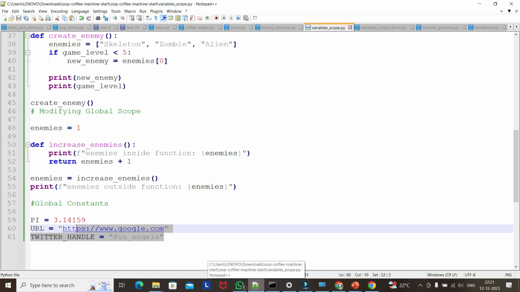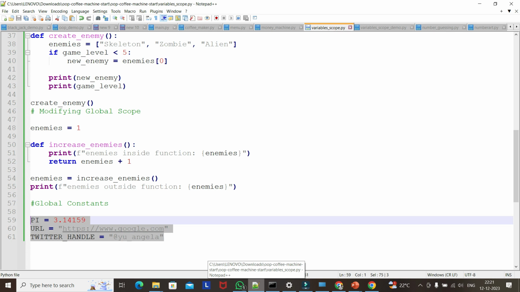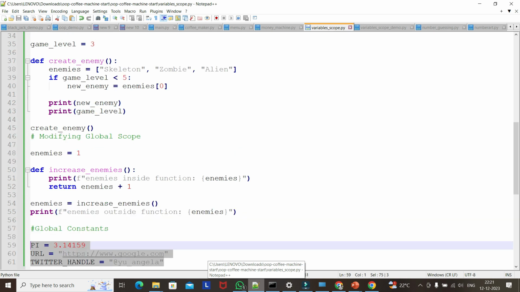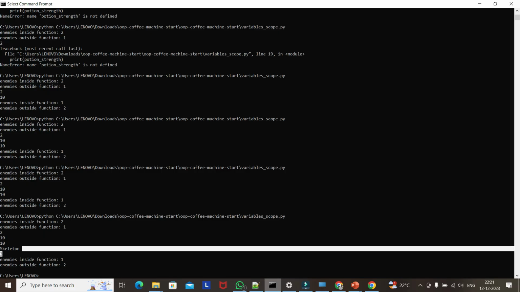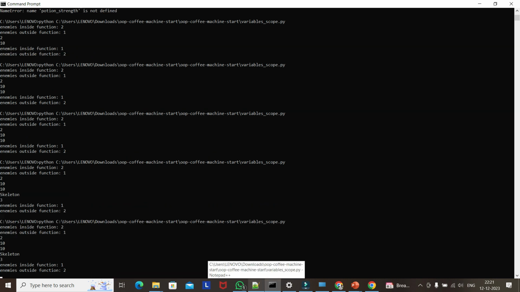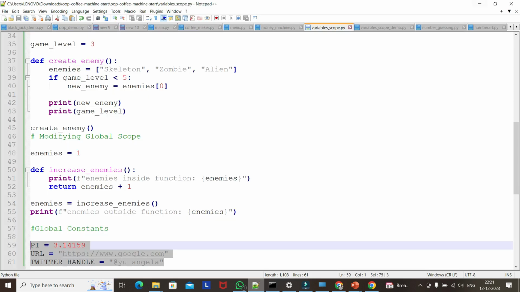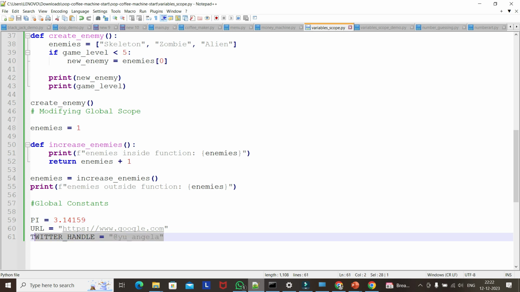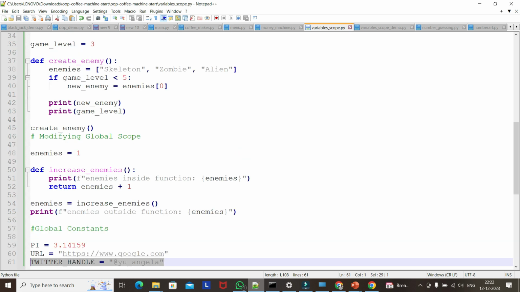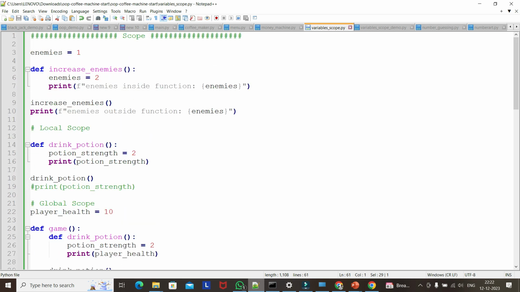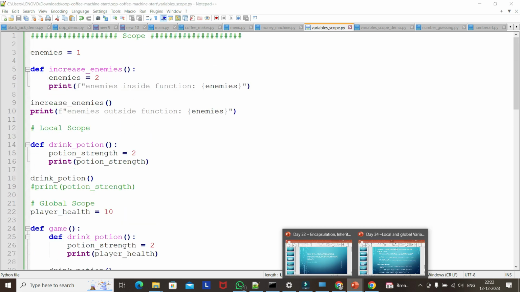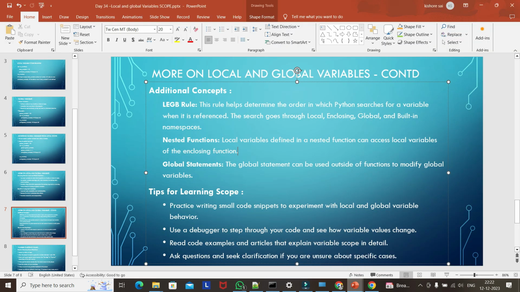And again, the constants will be defined like this, generally in capitals. So this is about the variable scope.